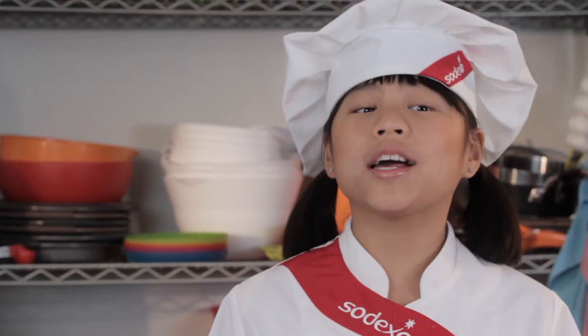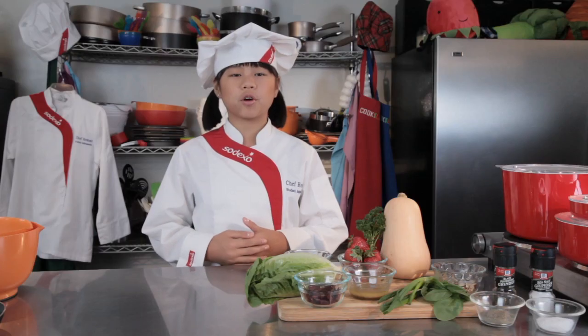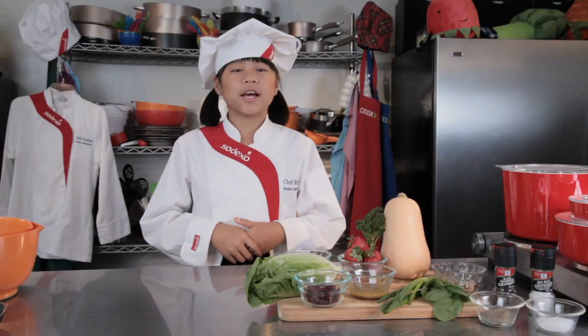Okay, let's get started. Today, we're making winter salad with butternut squash. I love eating winter salad with butternut squash because the flavors in this dish are like fireworks in your mouth — they're so fresh. The next thing we need to do is get our cooking pots, pans, and bowls. We also need to have the ingredients used to make winter salad with butternut squash.